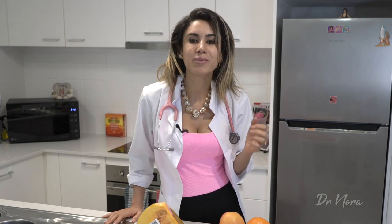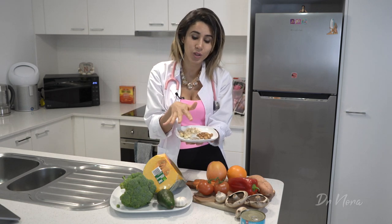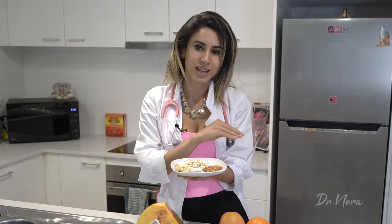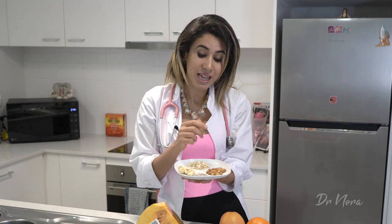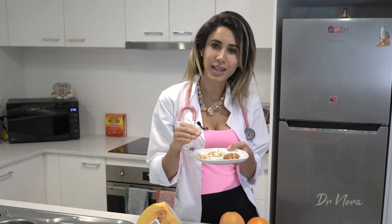My final vitamin is vitamin E. Vitamin E enhances your immune response — think of your troopers on the inside working more effectively and more efficiently. The current recommended daily allowance for an average adult is 15 milligrams per day. Over here we've got some almond nuts, some sunflower seeds, and some cashew nuts. If you have a nut allergy, please do not consume any of these — I'll give you alternatives in a moment. Almond nuts, cashew nuts, and sunflower seeds are packed with vitamin E. Consuming the serving size of almond nuts — about 16 kernels per day — gives you just under half of your recommended daily allowance. Having 30 grams of sunflower seeds a day will give you about half of your recommended allowance. And 16 cashew kernels — your average serving size — will give you about 10% of your vitamin E allowance.